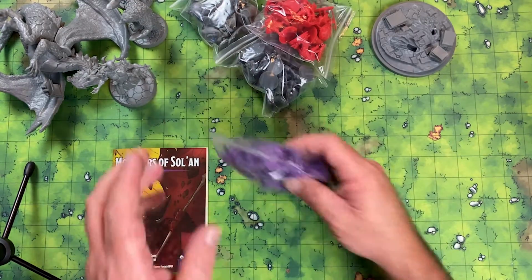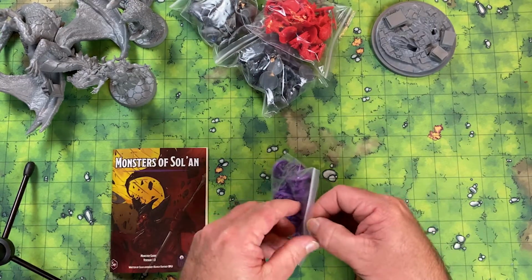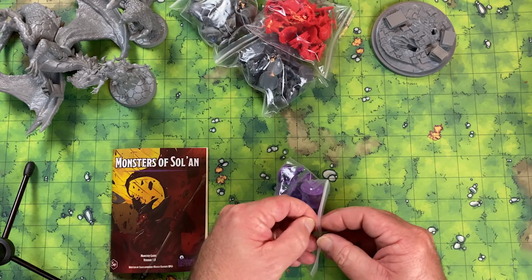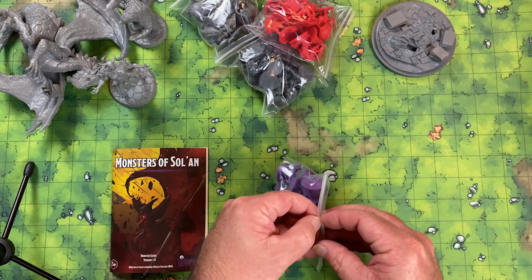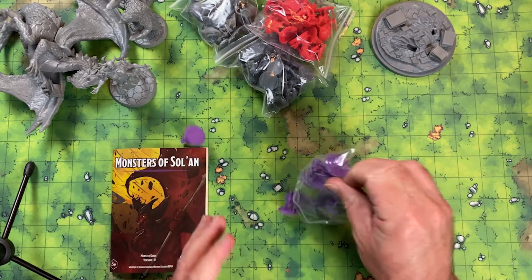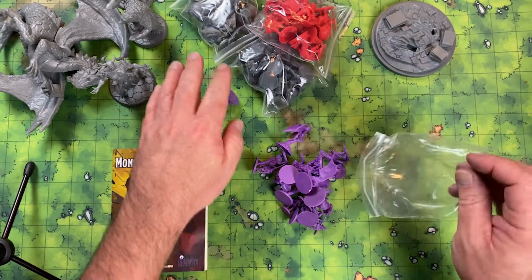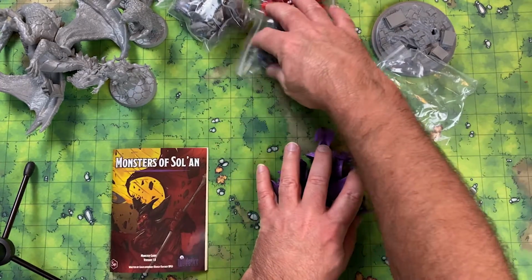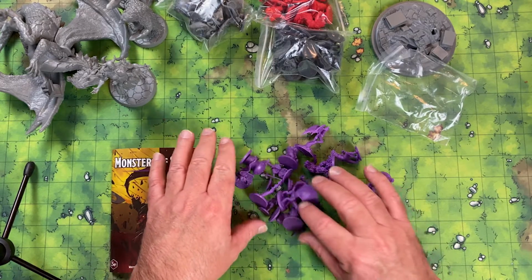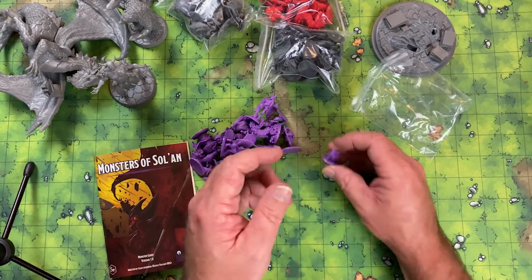All right, let's dump these things out. I think they got the entire set for $45 on Kickstarter. It was a Kickstarter campaign. And so that definitely falls into my realm of cheap miniatures. So I'm just going to go through one of these because, like I said, there are four different colors of each thing. This set's going to be complete, and then just know that there are four different colors. So let's just start from the beginning.